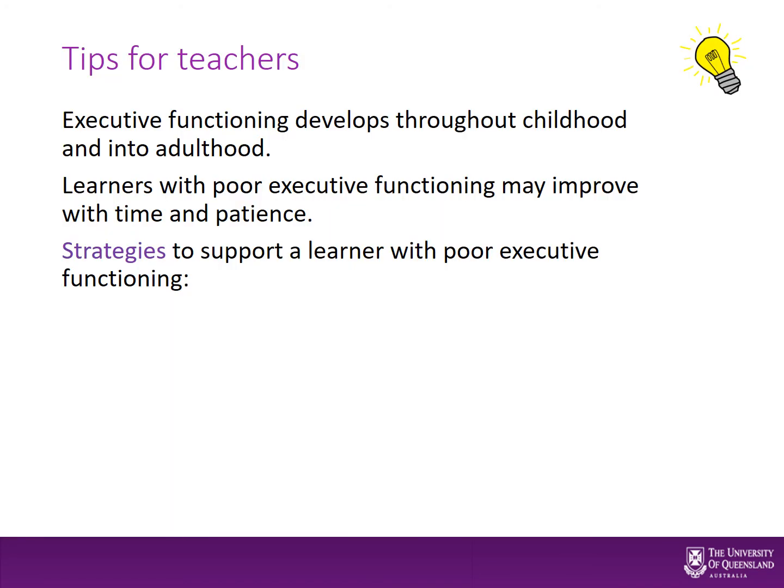So some tips here. Remember that executive functioning develops through childhood and into adulthood. So some kids might be just slower for their brains to develop. It's really important not to punish them, not to react as though they're being badly behaved and naughty. It is a really difficult thing for learners whose brains, they're really fighting their brains to do what they really want to do. And so if we recognise that and support them by putting structures in place that will help them, then it will also relieve a lot of the tension in a classroom. So these kids do improve with time and patience.